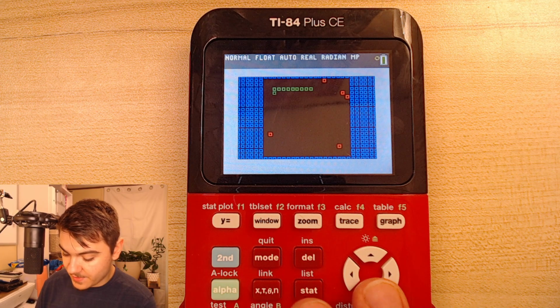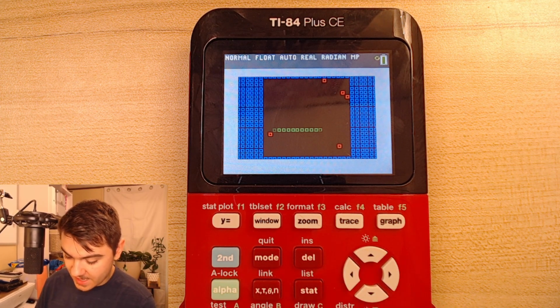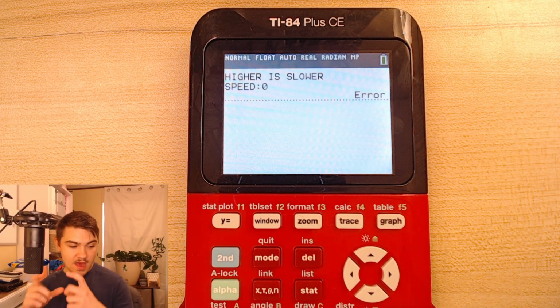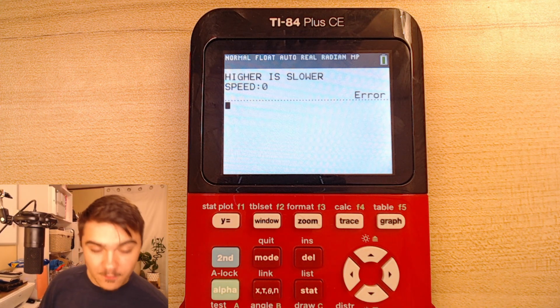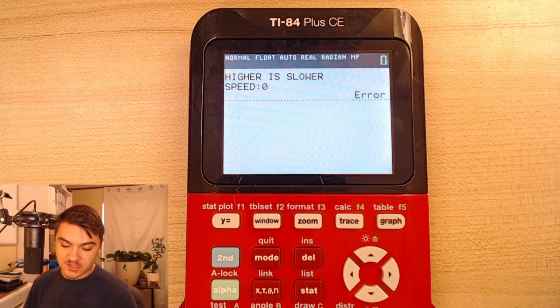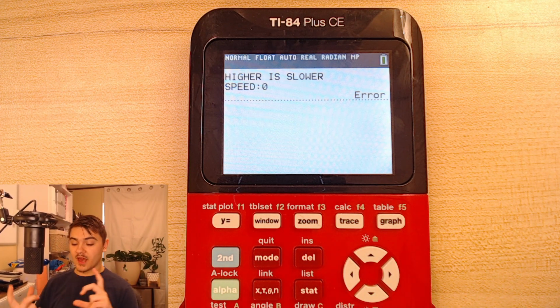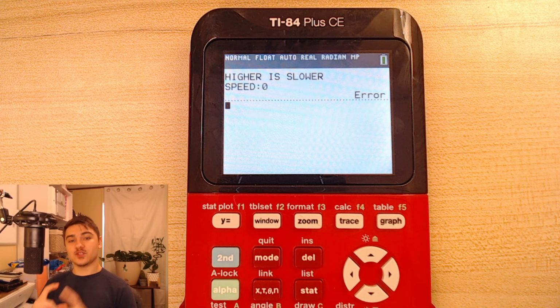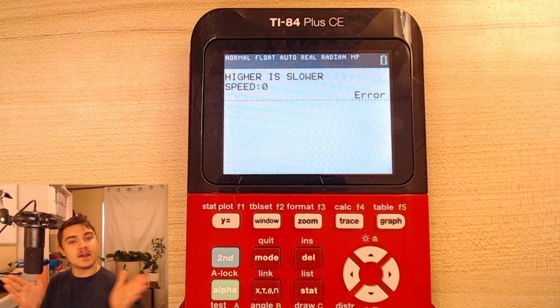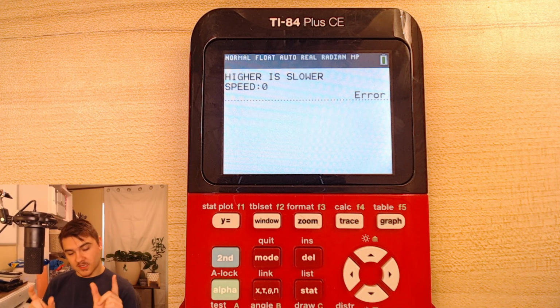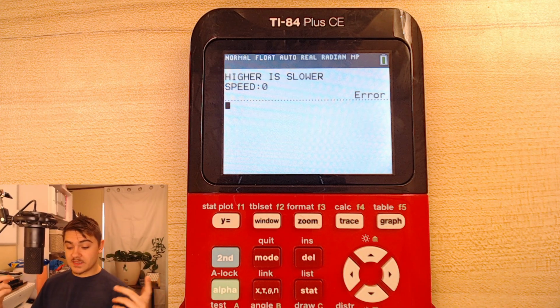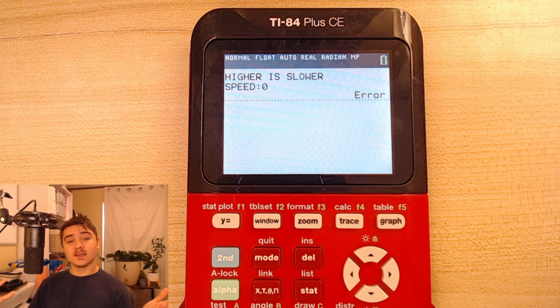One other thing you guys may notice is that basically it's a square on the actual calculator. The reason why it's a square is because a matrix array can only go up to 20 by 20, and the screen is bigger than 20 by 20. So I actually had to cut down the screen a little bit, so I put those big blue borders on the end. For some reason, the calculator won't let you make a matrix bigger than 20 by 20 or 400 cells. But regardless, this is Snake. I'm going to show you guys how to program this right now.